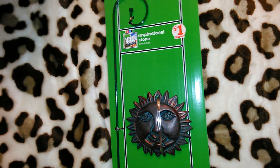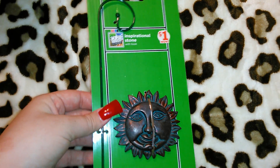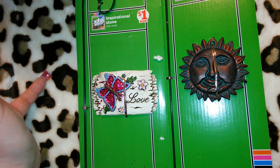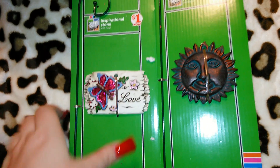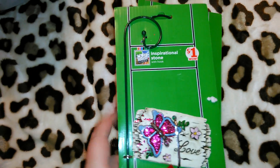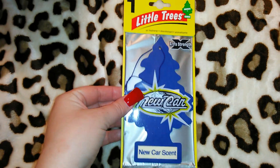I got both of these little guys from the garden section — I definitely could not pass these up for a dollar each. I thought they'd be like three dollars. I picked the one with the rustic-looking sun, which I really like, and then one with a butterfly that says 'Love' — it has pretty pink glitter on it. I almost got the ladybug in red and black but went with the butterfly instead. They have lots of different ones in these little dollar inspirational stones with hooks.